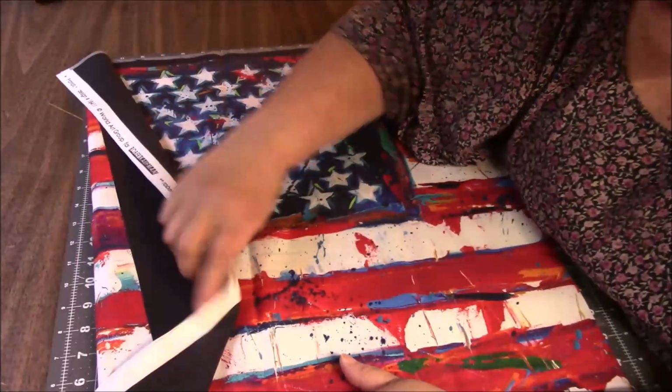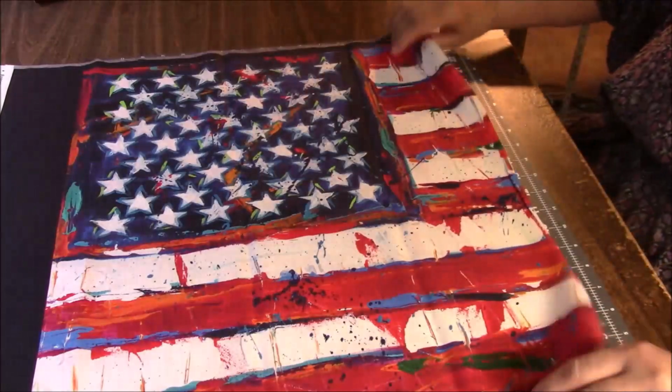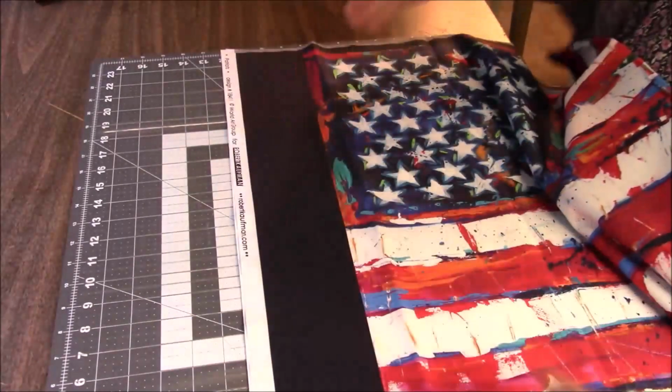Now I want to see the beginning and the end of that flag. I think that's okay. So I'm just folding it this way first. Actually, I am going to take the black off so that I can even that up a little bit.